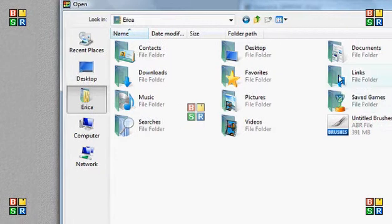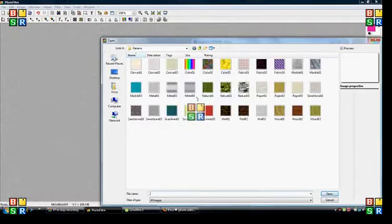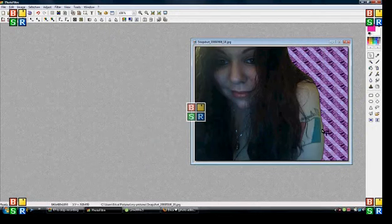If you want a picture on your computer you can do that, or we'll just go back to what the program gives us. These are the default backgrounds that come with the program. We'll just pick one, show you how to do it, hit preview. That's what it would look like. Hit hide selection and you see the stroke goes around your body so it covers up the rough edges.